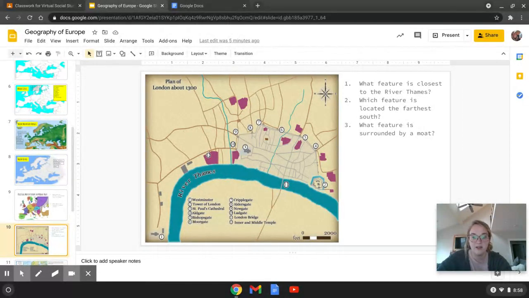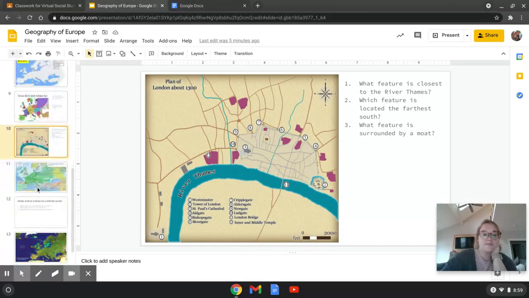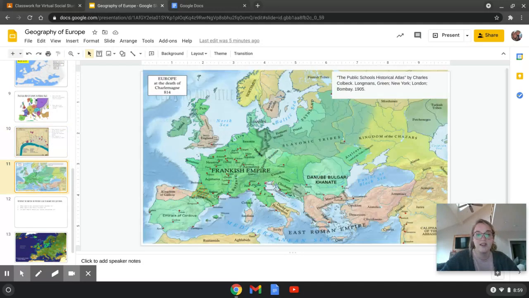Further south, right here, you have your compass rose. And then what feature is surrounded by a moat, meaning it would be like a building surrounded by water. So I'm going to let you figure that out on your own. We're in Europe, we do get into castles and moats, and it's really cool stuff.